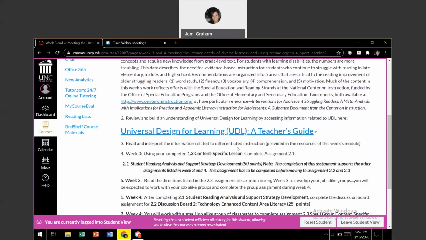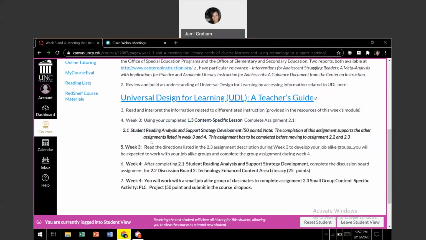And you're going to use the completed content-specific lesson sketch to do the assignment for 2.1. That's something I wanted to reiterate for you. So yes, you've turned it in and may not have a grade at this point, but those are forthcoming. At the same time, you still have a sketch of a design that can help you deepen your understanding about supporting different learning needs. So you'll use that as a framing reference for the work this week.